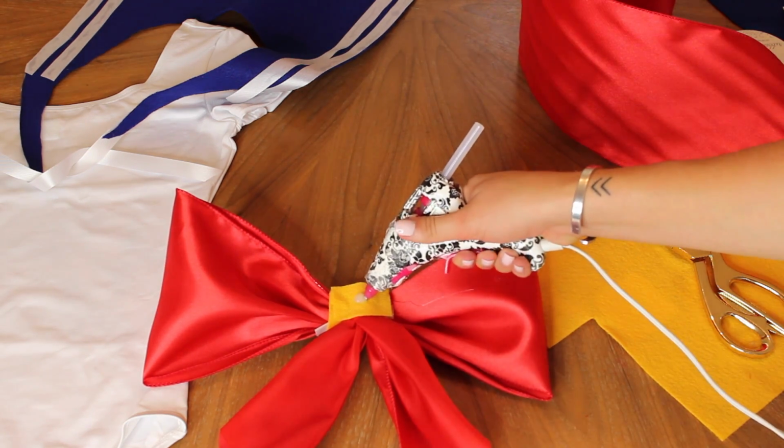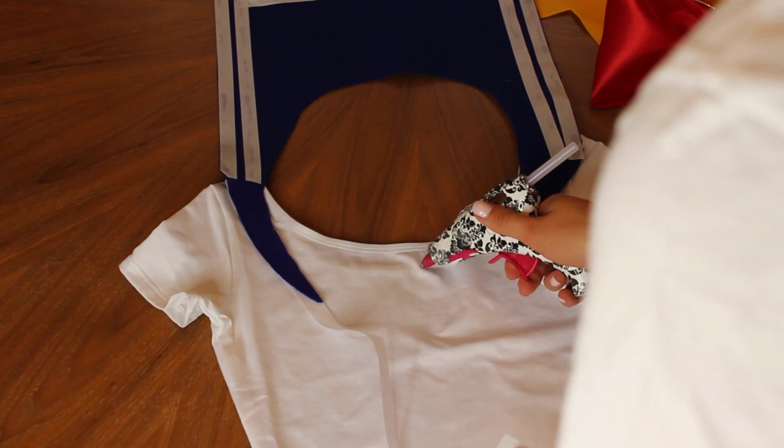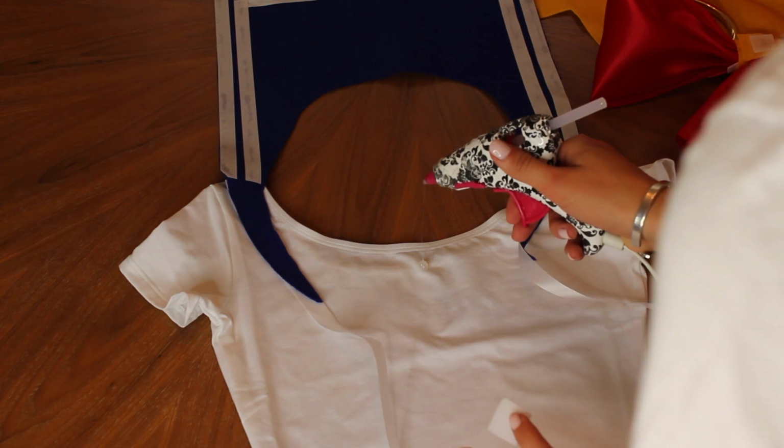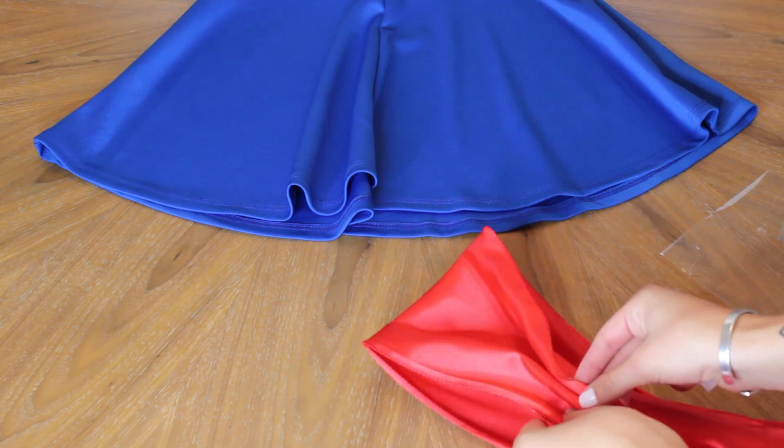right here. So I'm going to glue a piece of Velcro to the bow and then glue the other half of the Velcro to my leotard. That way I can put my bow on once I have my leotard on and all stretched out. So I'm doing another bow the same way for the back of the skirt.